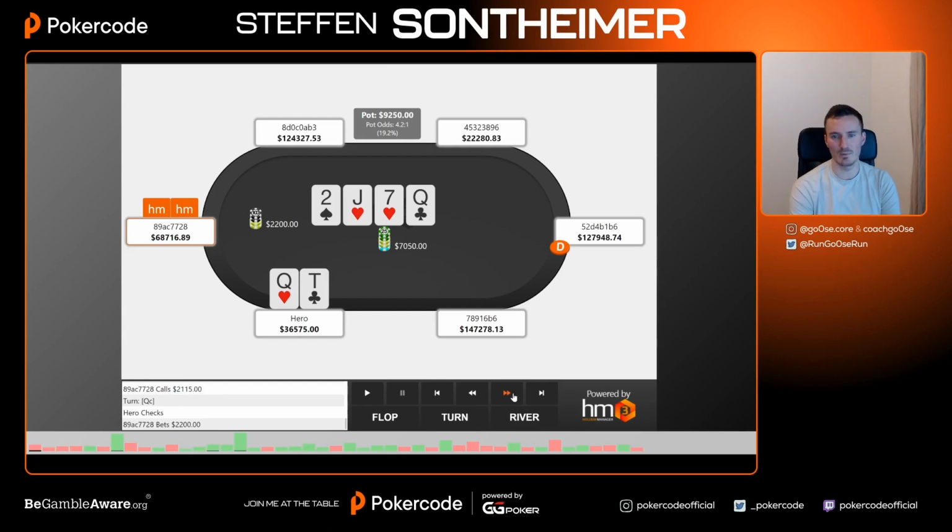Any sizing will be fine. We have a clear call. I think I don't need to ask you for that. The deuce of hearts on the river, an interesting card. We can have quite some flush draws. It makes sense to check call some flush draws as well on the turn.